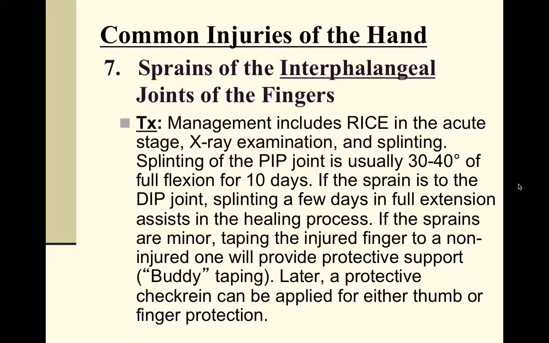Treatment-wise, if you feel like you need to do an x-ray, do it. Otherwise, you're going to splint them in a finger splint, or you can buddy tape, which means you just tape it to the finger next to it. It's really just waiting it out. And there's not really a lot of muscles per se around those joints where I could say, oh yeah, well, once they're better, strengthen this muscle, because there's really not. So you just want to stabilize it, let those ligaments heal. You can use maybe some arnica or other creams to help promote the healing, and then just have them protect it in whatever activity they're performing.